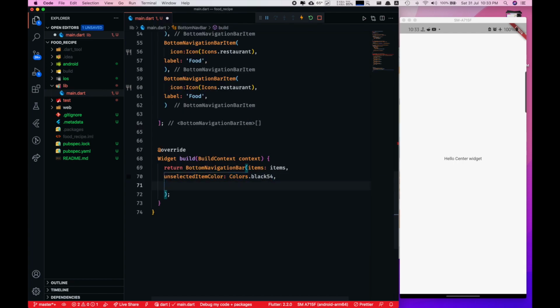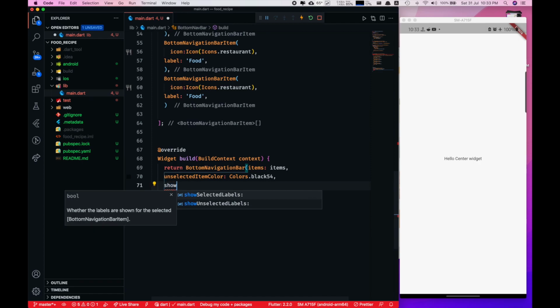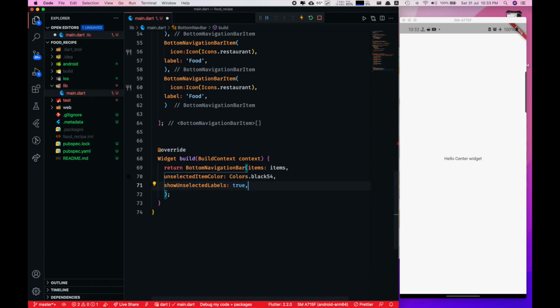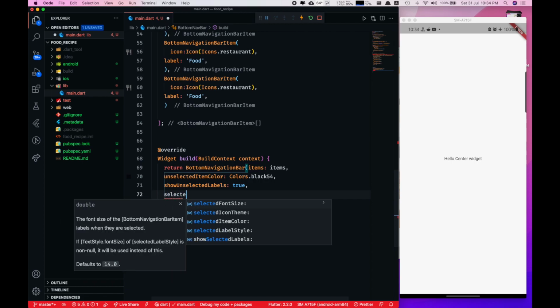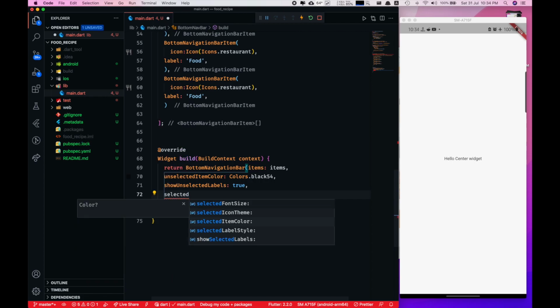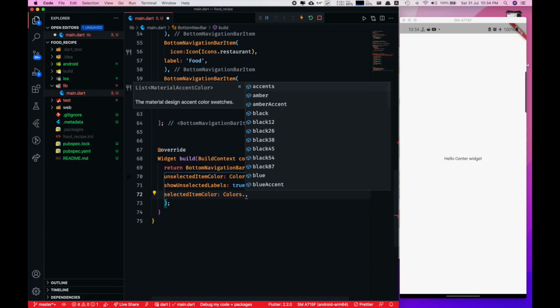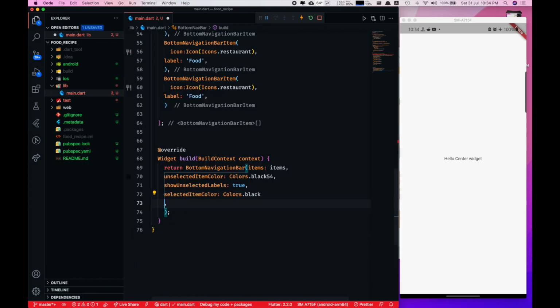Another property, show unselected label true. Selected item color is black, pure black.